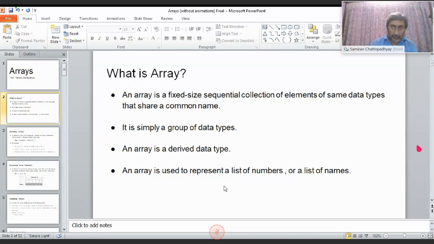The second thing about an array is I cannot say that my list will contain an integer or a character, or let us say, a struct. I do not know whether you know about struct or not. What I mean to say is, if there is an array of 5 elements, the first, second element is a character, third element is a different thing, those things cannot be done. So we have a homogeneous group of data types in an array. I think all of you are with me. All of you can hear me.